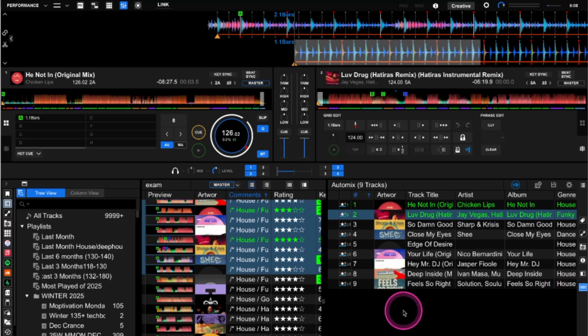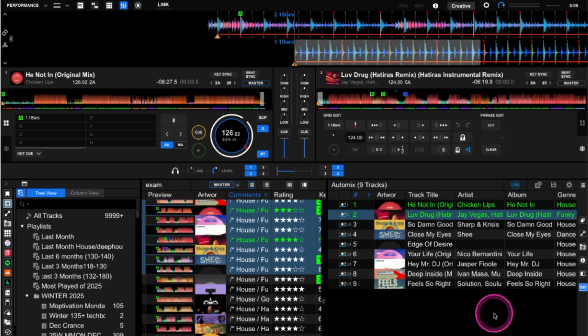Automix is a feature which allows you to throw a bunch of songs into this playlist and it'll mix them automatically with a very basic transition. It'll speed up or slow down the tempo and then move the crossfader over. And then it will return it to its original tempo for the next song. This could be sort of useful if you're away from the computer for a long time and you just want to play some cocktail music, say, for before your set.